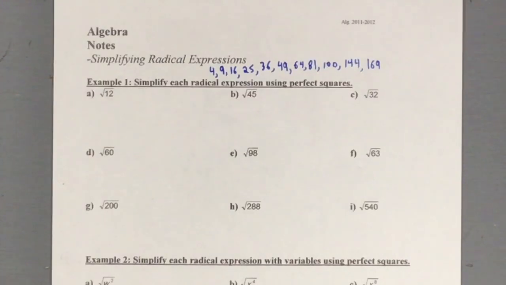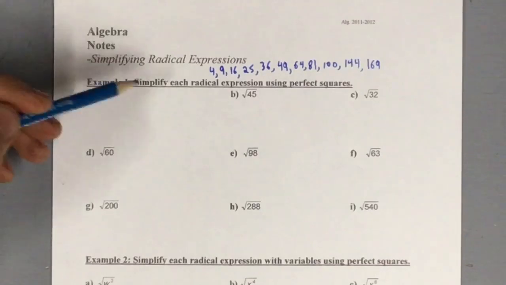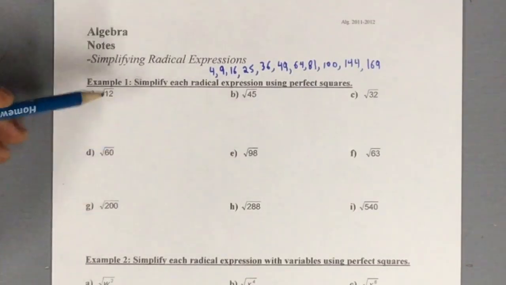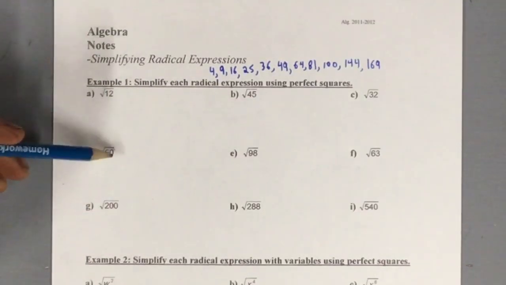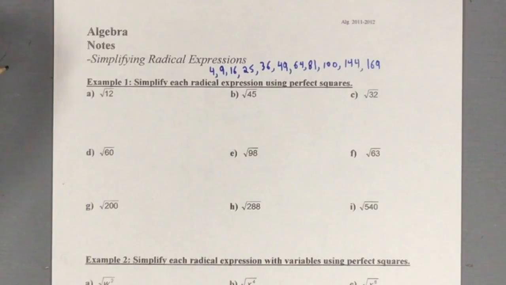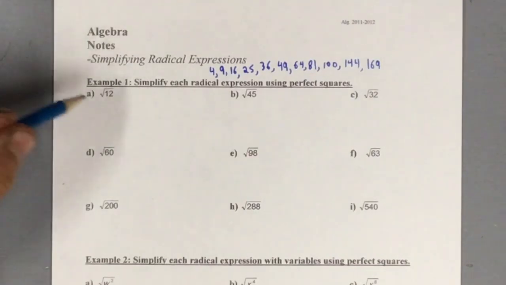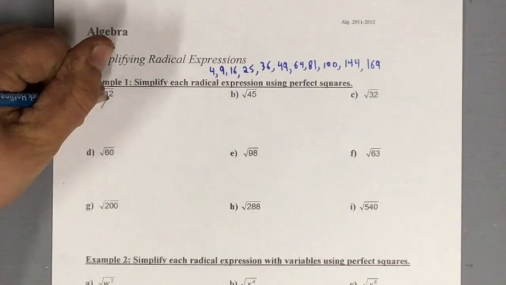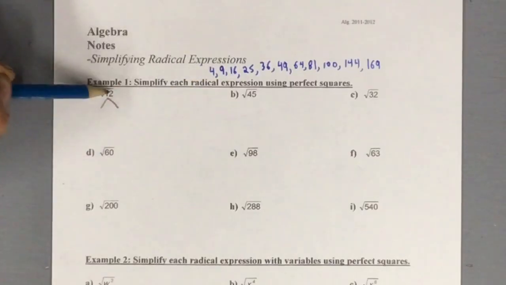I'm going to try to do this kind of quickly, just because I don't want this video to take too long. Simplify each radical expression using the perfect square. I can take this radical number and simplify it where I can create it in a different way, where if I put it in my calculator, I would still get the same decimal number, but it might be easier for me to combine with other numbers I have to work with, especially if I'm plugging this into an equation where I have to add or subtract a lot of irrational numbers together. So if I break this down as radical 12, I'm looking for a perfect square that goes into this.